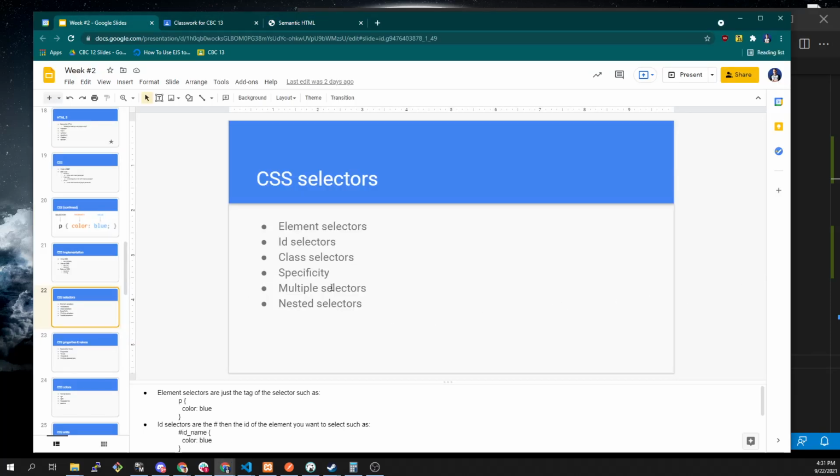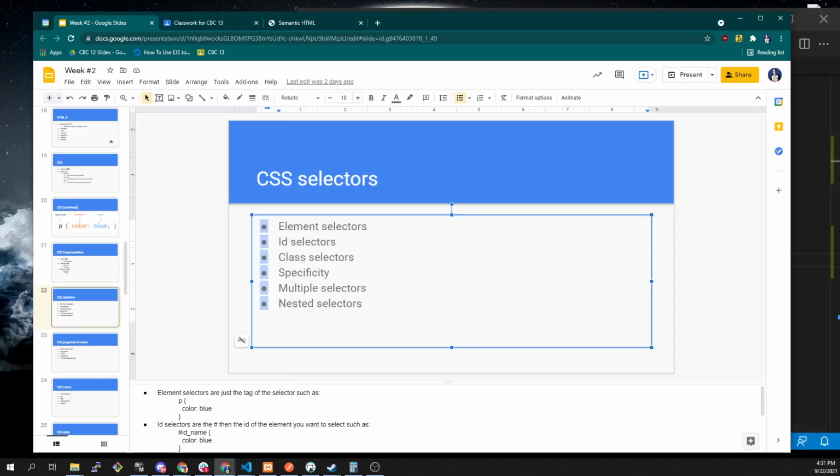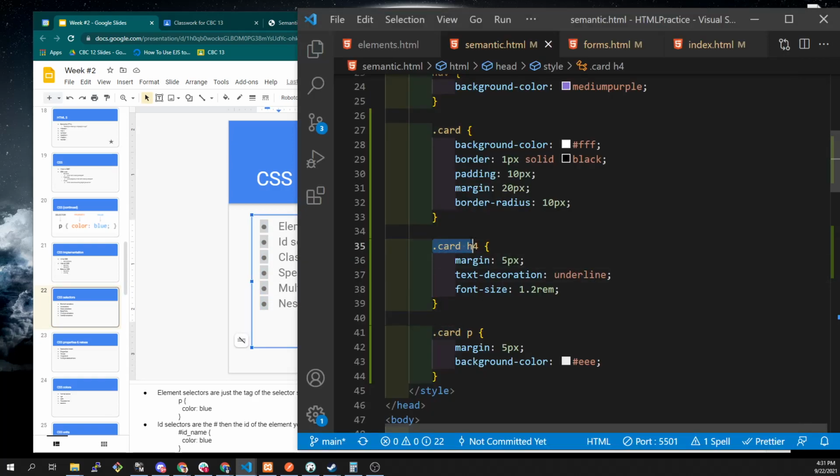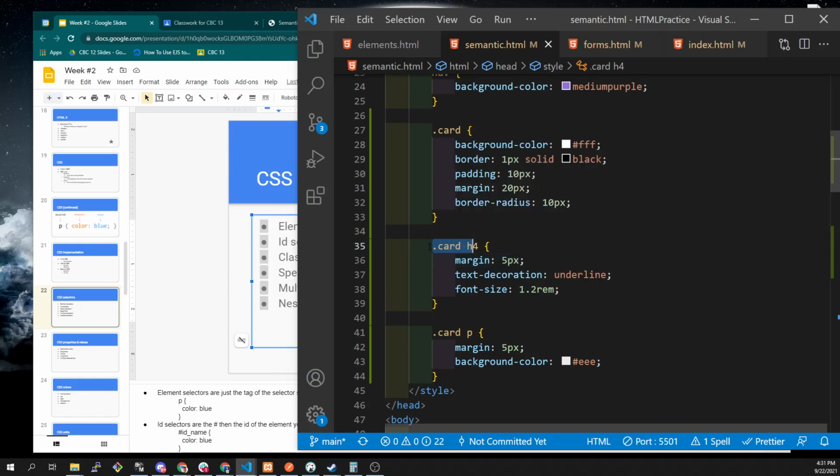We talked about specificity, and we kind of talked about nested selectors. So the nested selectors would be like this. We're saying the H4 that is inside the card, right? So it generally goes from biggest to smallest, right? So we could make an even more specific selector by saying any card that exists in the body. The body card, right? So now this has even more specificity.